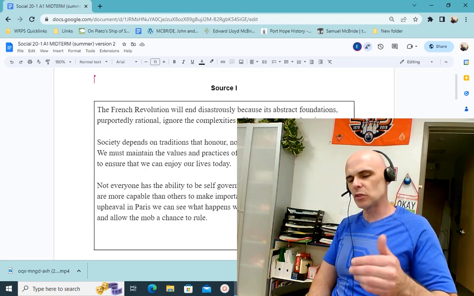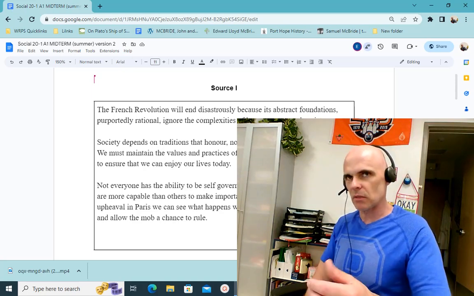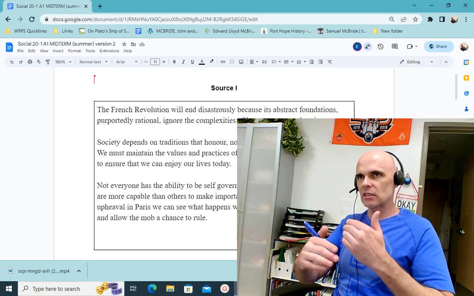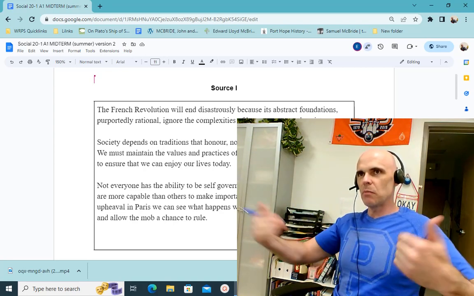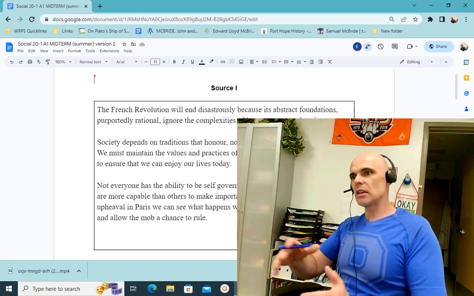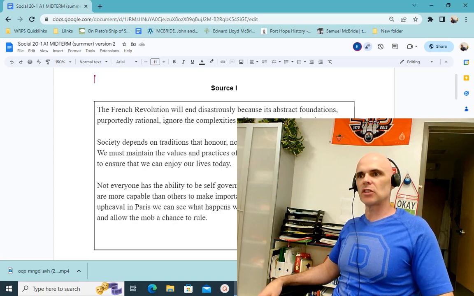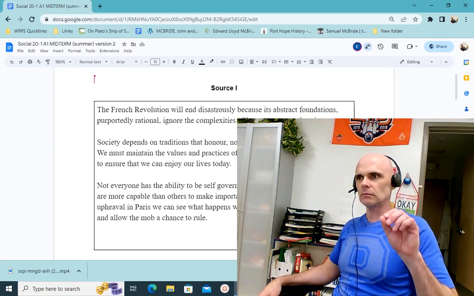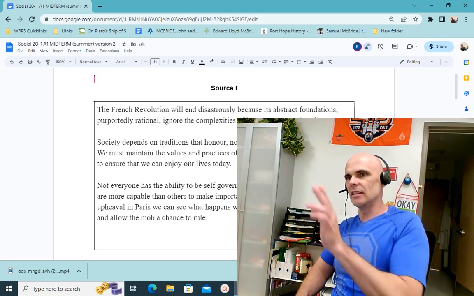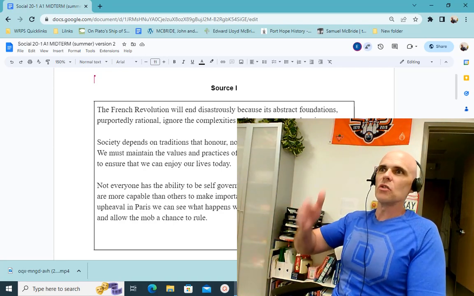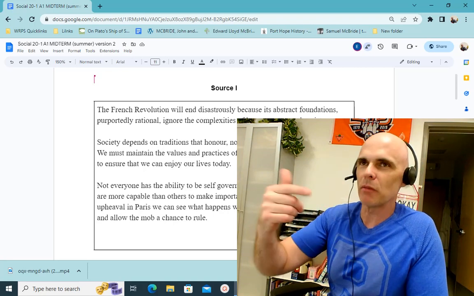Now, if the French Revolution is an expression of nationalism, a manifestation of the nation of France, the nation of the French citizens wanting their independence from the old regime, then we can infer that Edmund Burke's not a fan of French nationalism, because it'll end in disaster. Now, from the vantage point of 2023, we can use evidence to further the perspective of the source.